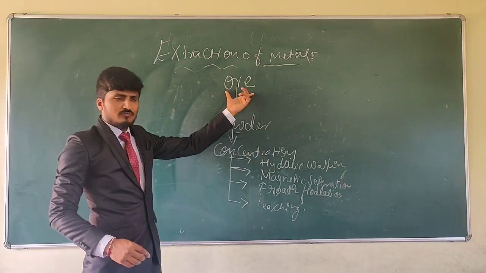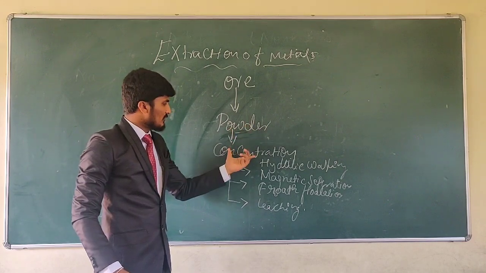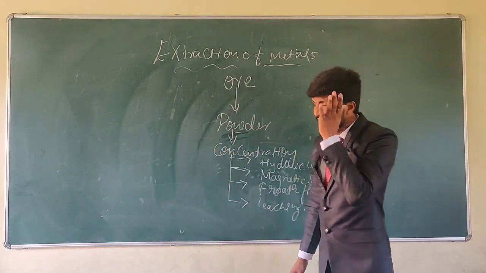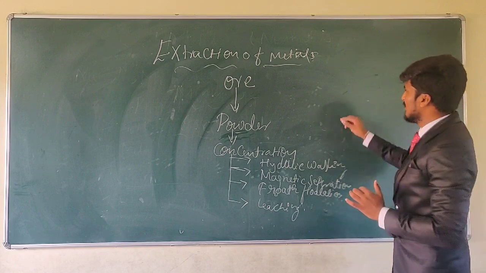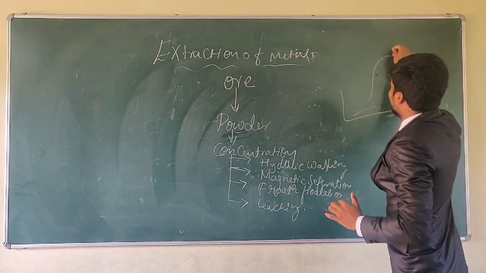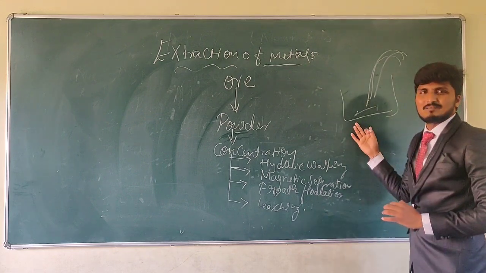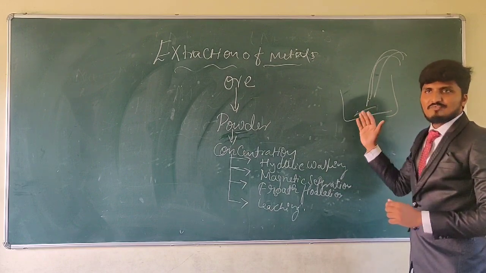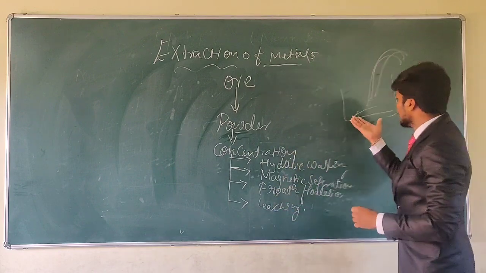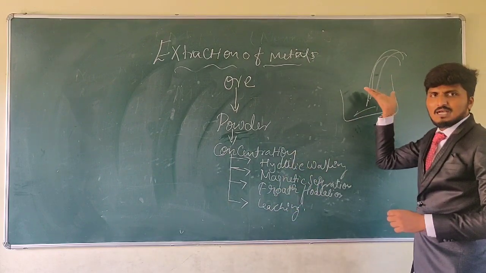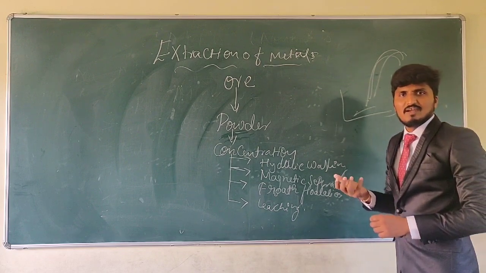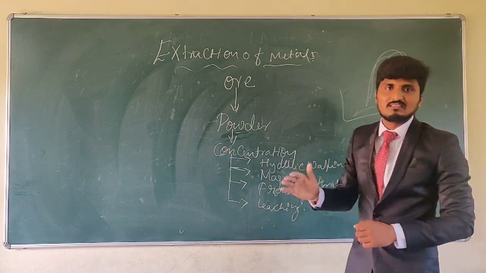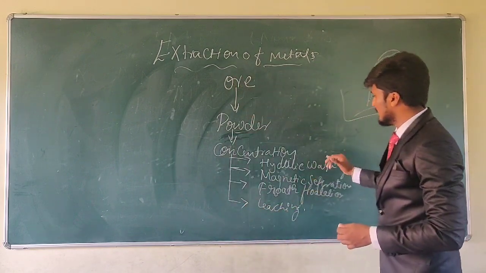So you have taken the ore and converted it into powder form. After powder form you are going to do the concentration. The first one is hydraulic washing. In hydraulic washing you take the powder ore and pass water over it. Based on gravitational separation, if the impurity is heavier than the ore, impurities will settle down in the water and the ore will come upside. If the ore is lesser in weight, it will float. Otherwise, if the ore is heavier, the ore will settle down and impurities will come upside. So easily you can remove the impurities. That is done in hydraulic washing.